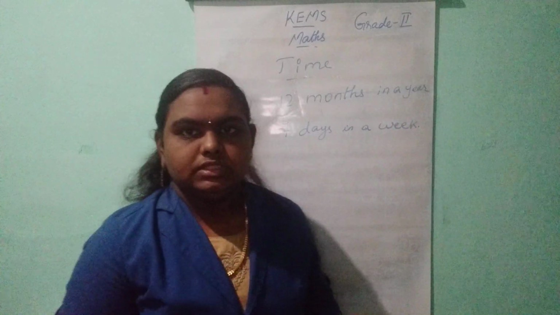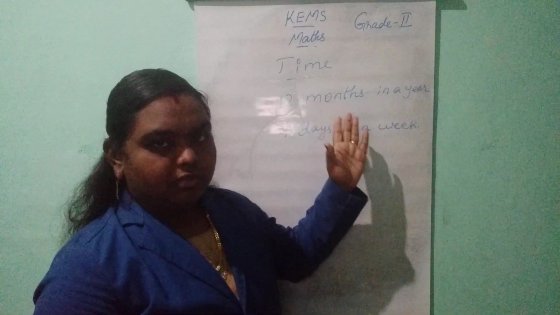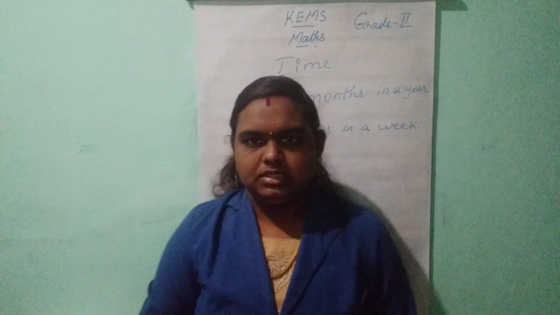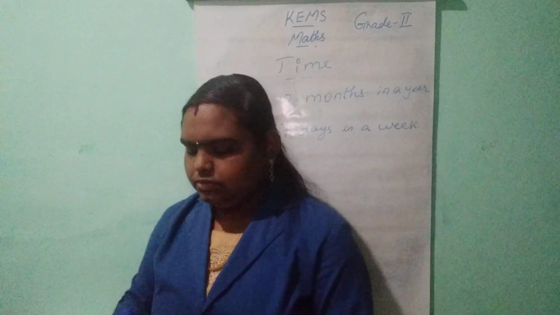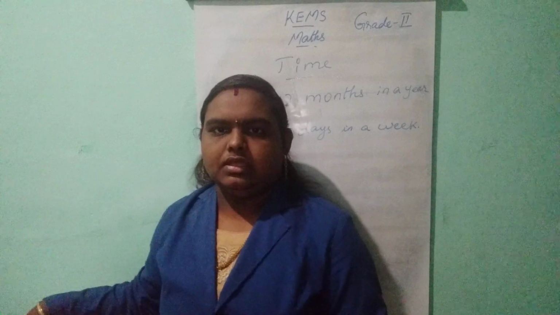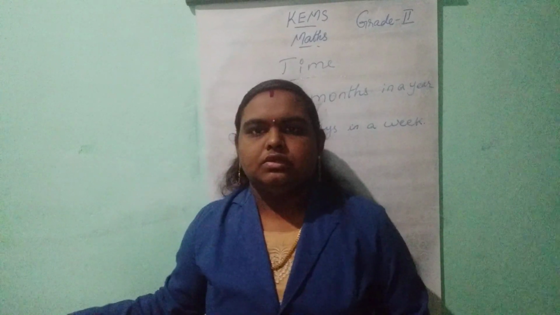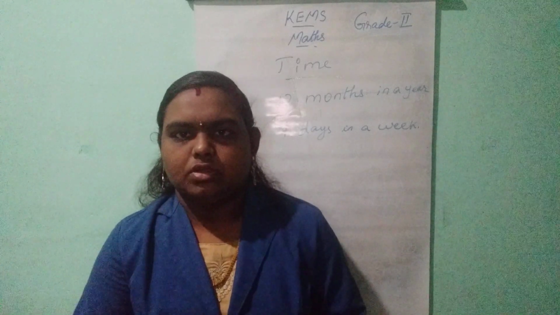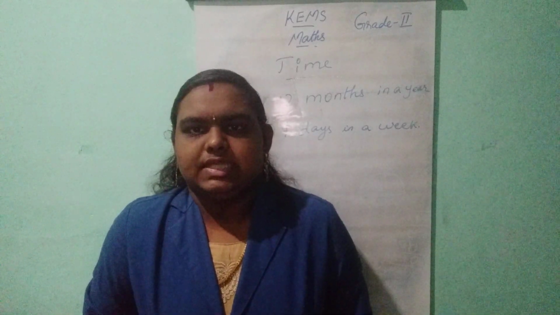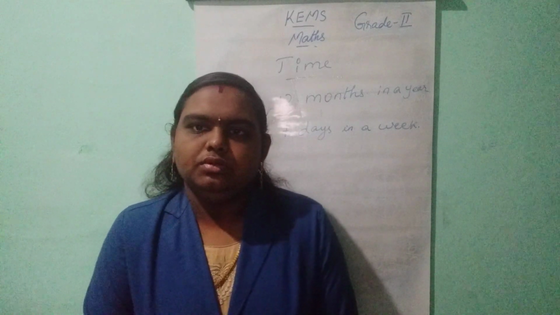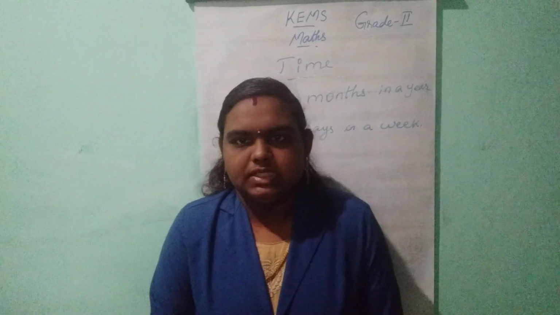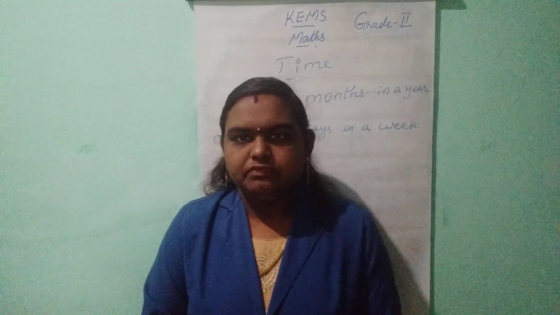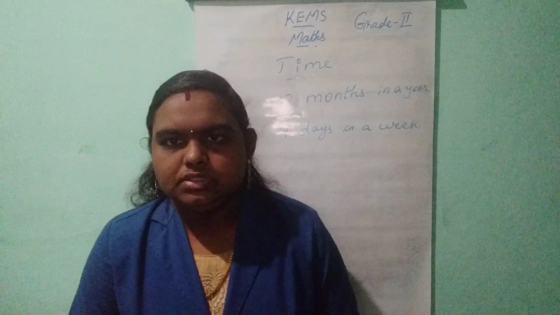So you have to learn the names of the 12 months and the 7 days. First you have to learn how to see the time on a clock. Then you have to learn the months of the year and the 7 days in a week. So you have to learn this.